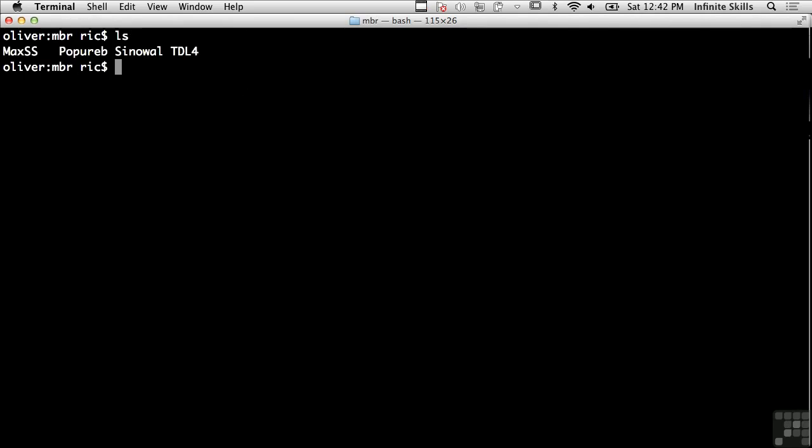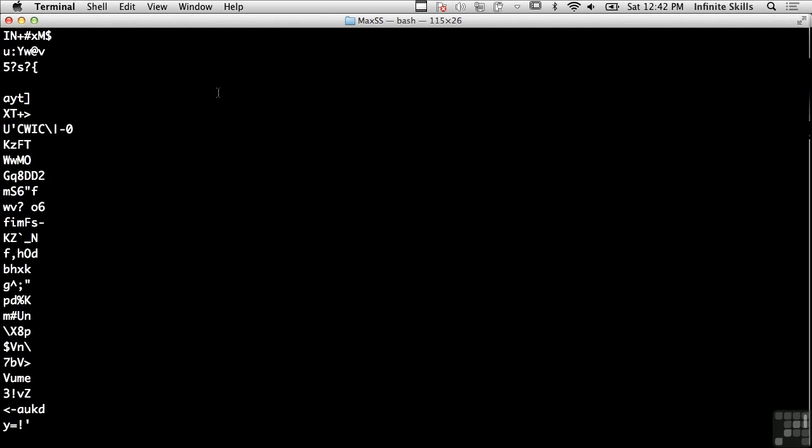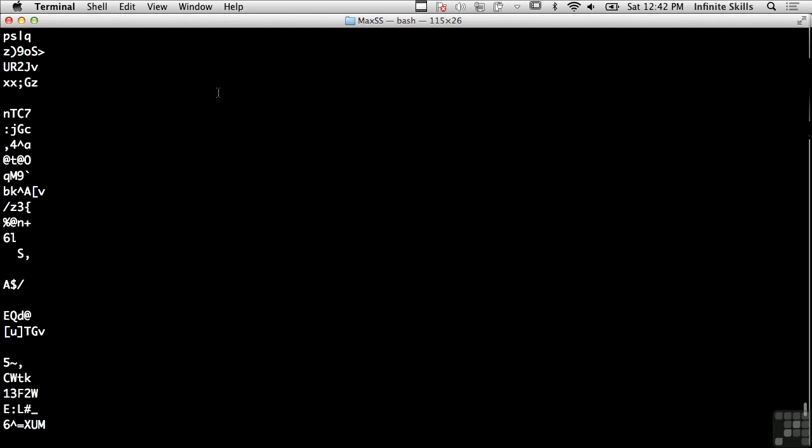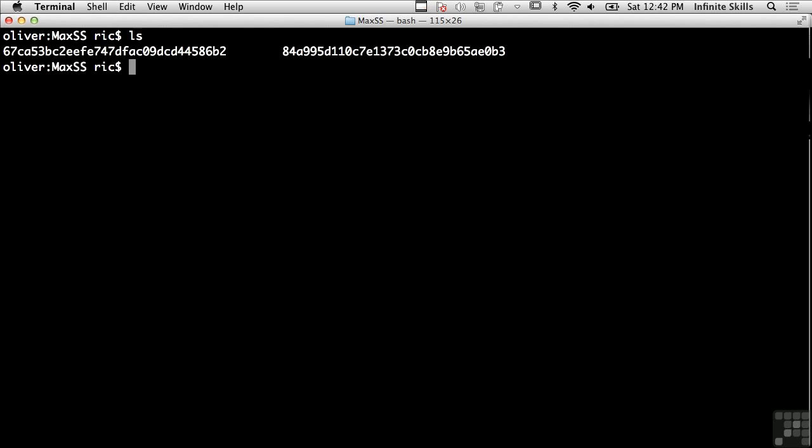Some examples here of boot sector viruses that were collected. And there's really not much to them. They're probably encrypted in some way or packed, and so there's really not an awful lot to see with them. But you can see there's a couple of different ones here. I could even do a diff between them and show you that they're different.